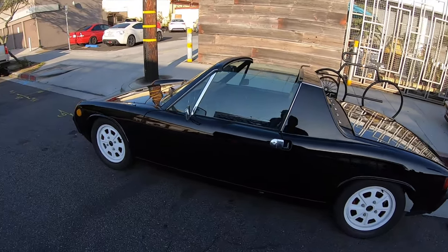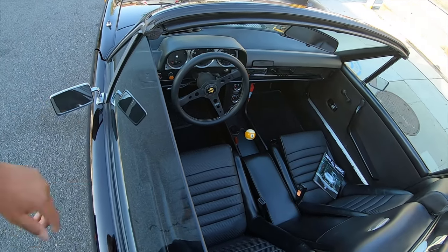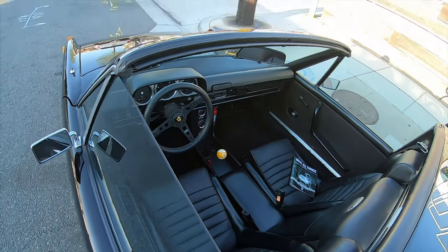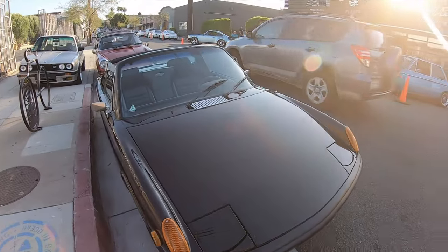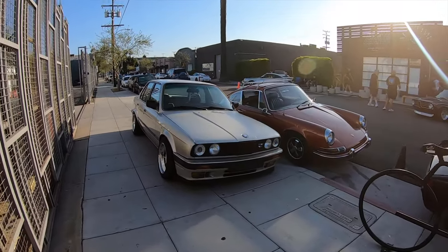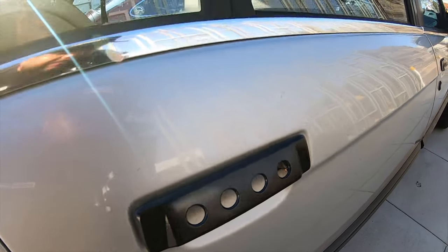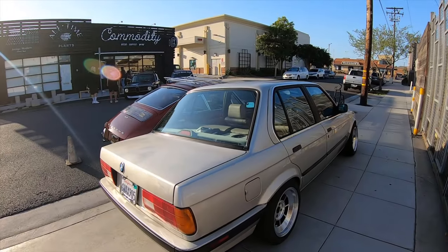Nice little roadster — really nice. Very nice steering wheel and dash, looks proper. It's actually very roomy. And then the 830 that we also saw rolling — very nice sedan as well, very very cool. Got a little bit of a Magnus Walker touch to it with the door handles.